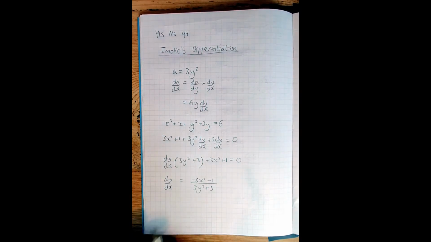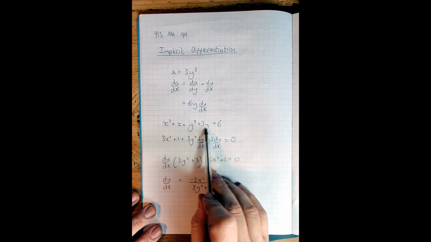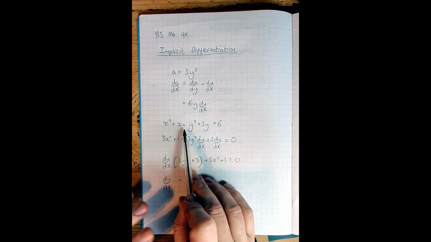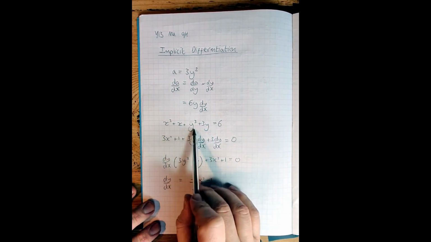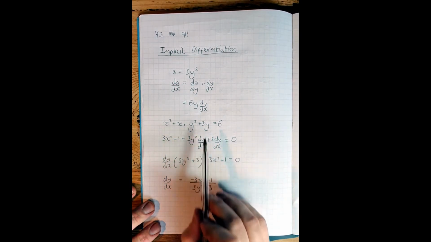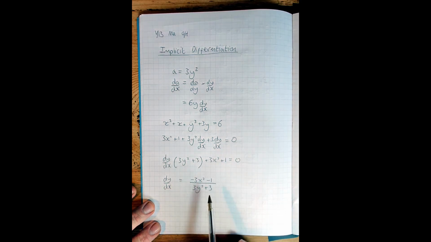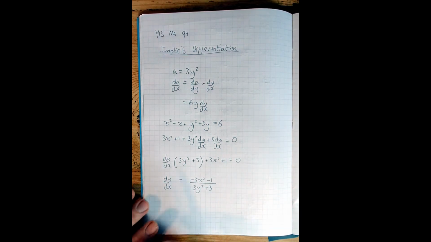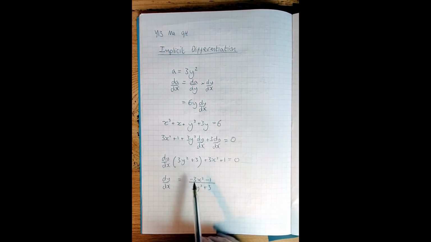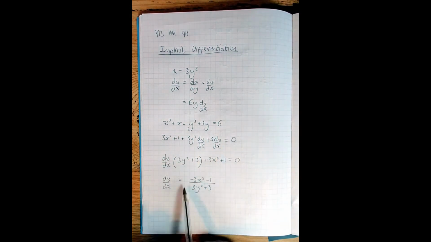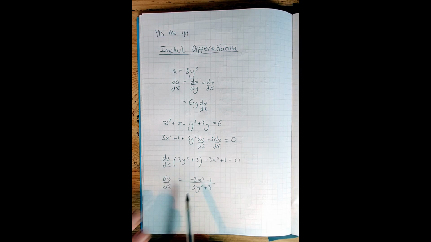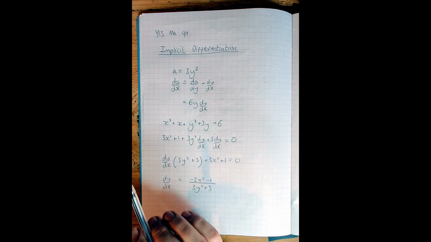And then I can make dy dx the subject. And not surprisingly, because my initial function, where y is not explicitly the subject, is a mix of x and y, then my expression for dy dx is a mix of x and y. And that's not an issue because given the x coordinate, I can find the y coordinate, so I can still find a value of dy dx at a particular point.